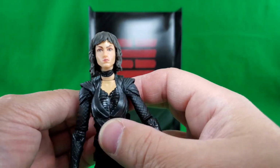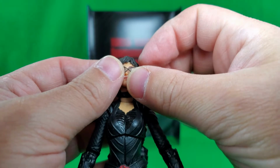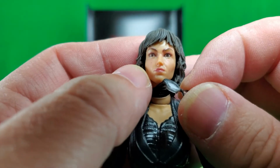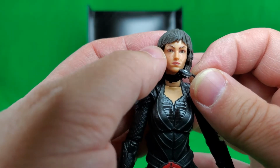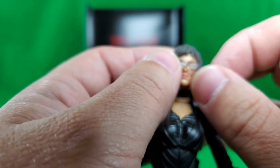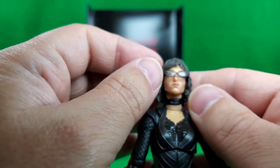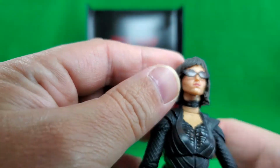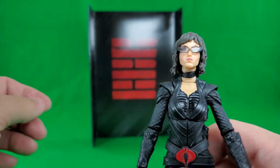And now let's see about her with the accessories, and we'll start with the glasses, although this is probably the last thing I should do. But I don't know if you can see it. You can't really see it on camera, but there is a little space on each side of the head in the hair for the arms of the glasses to go into. And they go right in there and they stay. So that's pretty cool.